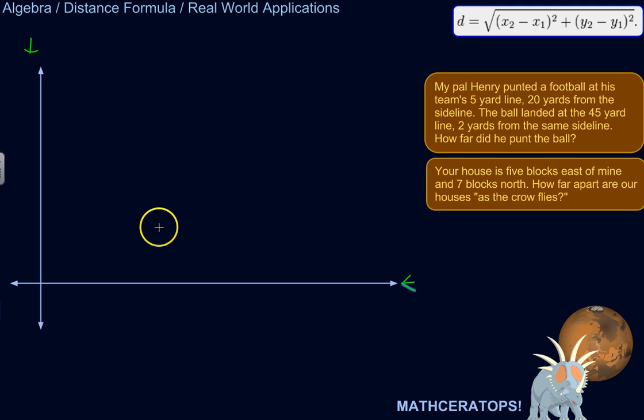So he's 20 yards from the sideline. We'll just say he punted here. And what we can do is just write the coordinates of that point. So 20 yards from the sideline, starting here and going this way. So we'll call the X-coordinate 20. Does that make sense? So 20 yards away this way. And then 5 yards. He's on his team's 5-yard line. So 5 yards from the goal line here. So the Y-coordinate will be 5. We'll say it's relative to what we're calling the goal line.